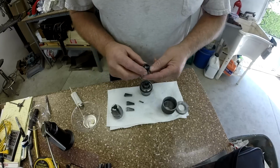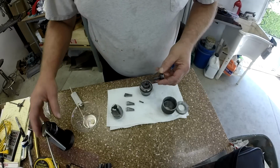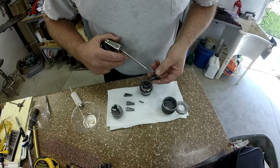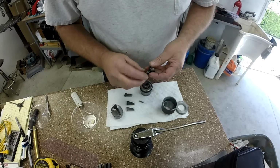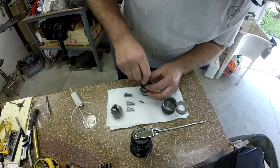And now we're going to go for the screw. This is a reverse thread. Your screw shouldn't have any burrs or nicks on it. It should thread in and out very freely.